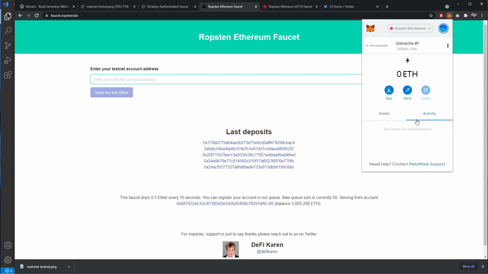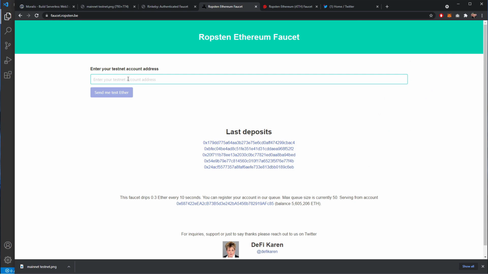We may need to wait for some time, so maybe I'll just go and put on a coffee. Okay, false alarm. I was just about to go and put a coffee on, but as I got up to do that, it came back, and now we actually have 0.3 ETH inside our Ropsten testnet network. The double net always catches me out. Okay, so that's the first one that we can use. It's pretty slow. I mean, 0.3 is not a lot, and I don't think it continually adds it either. It's just one time each.